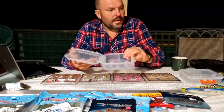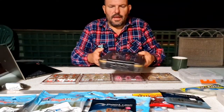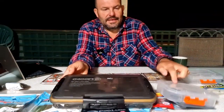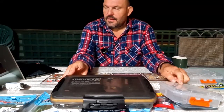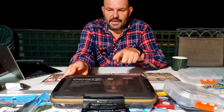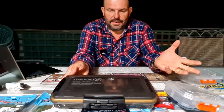Now, excuse me, one thing that people neglect, I try and speak English, Jim, okay, is storage. So, for example, this is a container from Bunnings. Okay, much cheaper than tackle boxes, but they aren't plastic proof. If I was to take a soft plastic out of its tail, rig it on a head and put it into one of these boxes, it would melt through the plastic, okay?